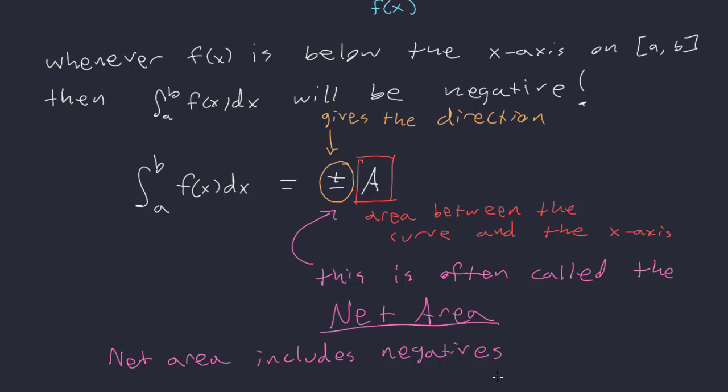Okay? So this is also sort of the difference between displacement and total distance traveled. Right? Displacement is literally just the difference between your starting position and your ending position. Total distance traveled is how far you actually traveled, even if you went back and forth. So your displacement could be 0 if you end where you start, but your total distance traveled will always be positive. Okay, that's sort of the idea of what's going on here.